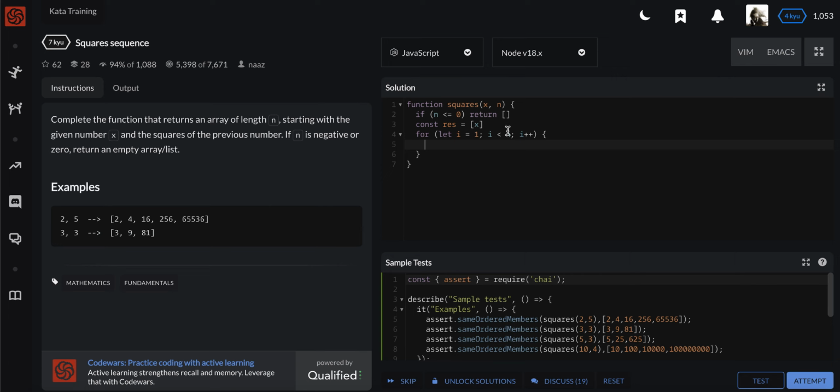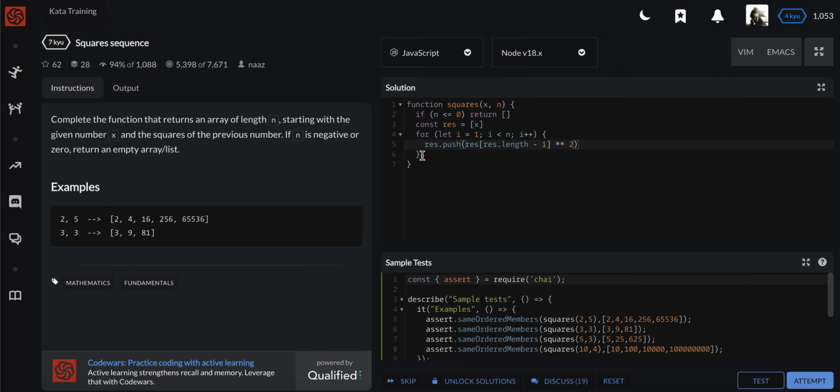So getting the last element in the array is always going to be the array at the index of array.length minus 1. So that gives me the element. I want to square that, so I'll do star star 2. I'm going to wrap all of this in parentheses so we can push this into the array as the new element.